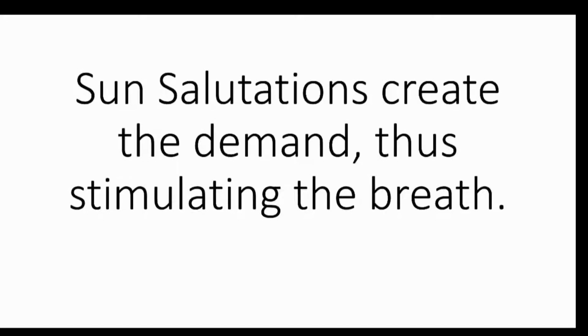A lot of times in class we like to say you can rest when you need to, you can come 10 minutes late, you can leave 10 minutes early, the only requirement is breathing. And we really want to hit that point home. Now, the sun salutations, they create the demand for the breath, thus stimulating it.